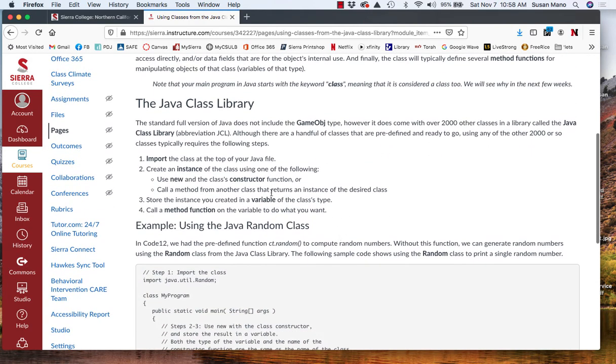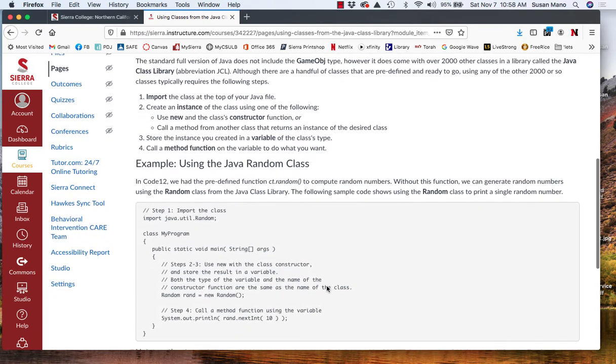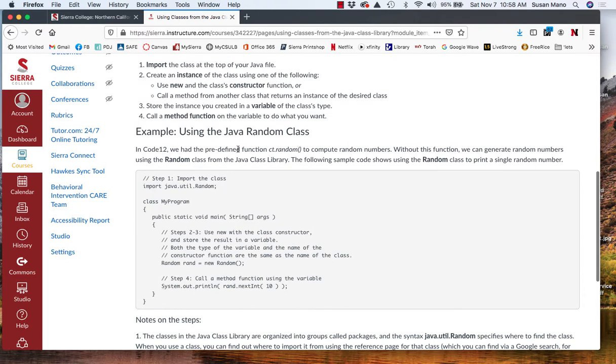So one example is a Random class, or we've actually already seen a few classes. There's the String class, there's the Math class. And in most of those classes, if we're going to use the class, we need to do what's called importing the class.